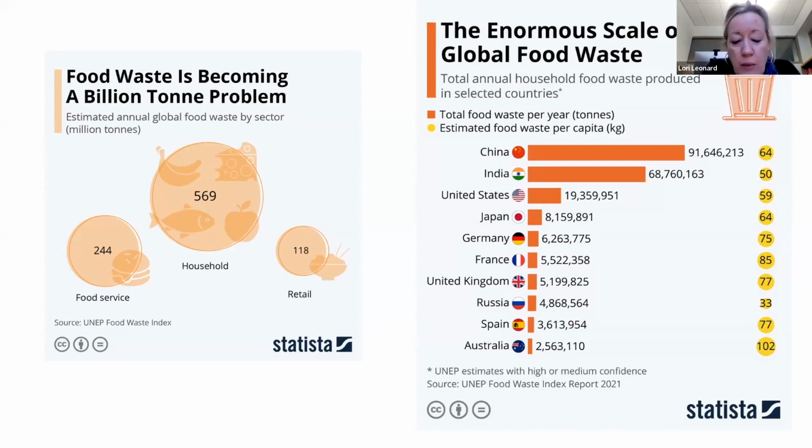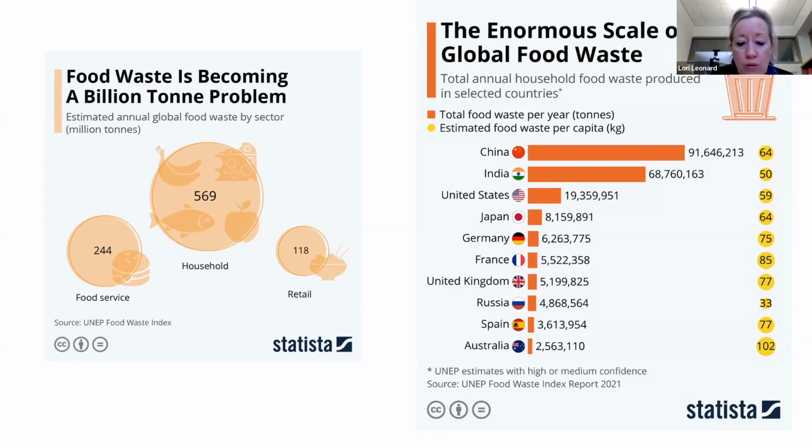So just terminology, we generally use the term food loss to refer to food that is lost in the production and the processing stages before it ever reaches a retail outlet or the consumer. So food that was damaged in the field, or food that was simply not harvested because of cosmetic standards or for some other reason, or food that spoiled in storage or on the way from the farm to the processing plant. That would be food loss. And that's a major problem in poor countries in particular because of a lack of reliable transportation, lack of climate controlled storage facilities.